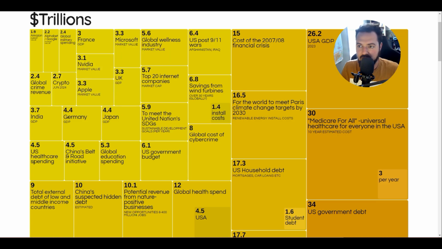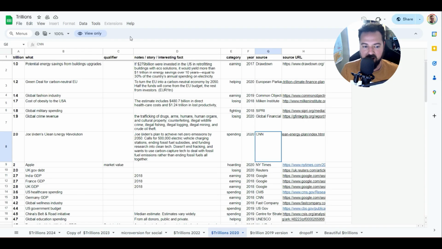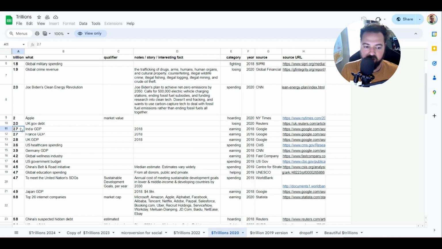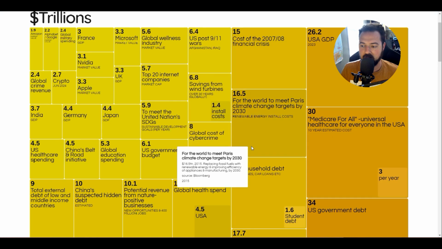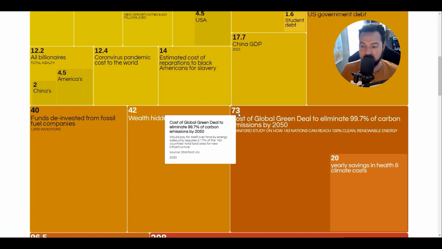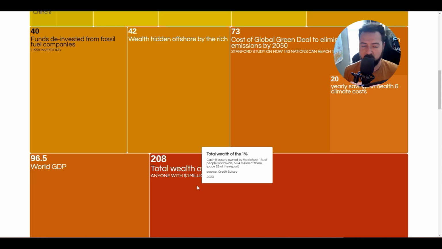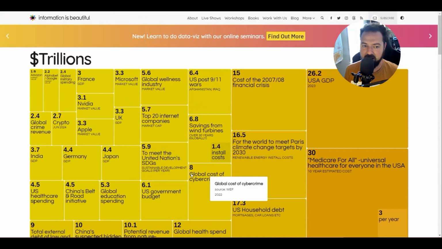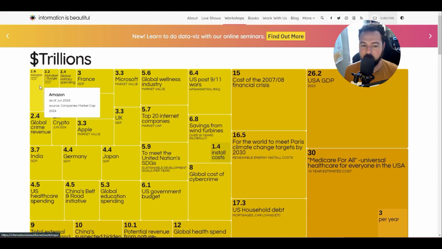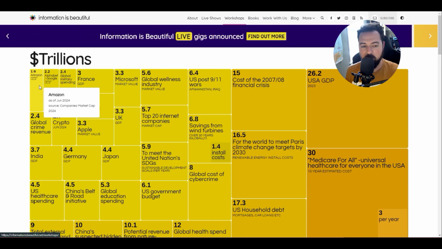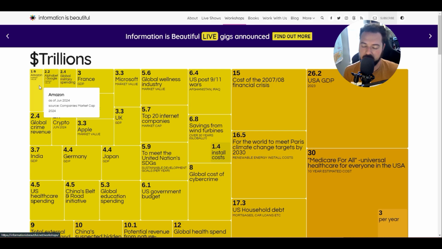And I think it's important to note as well that the size of those blocks is going to be driven by this number here, this column A, it's trillions. So the number is bigger, then the block is bigger, and also the color changes in sort of this heat map driven way, where the highest number is red, that's the hottest, and then down here we have this sort of yellow green value, and that would be the least trillions. So overall, I hope that this was informative, cool.